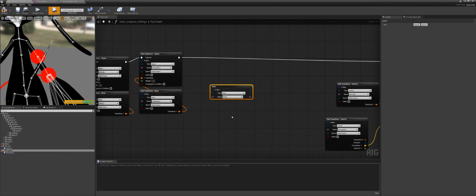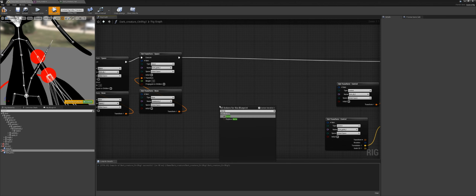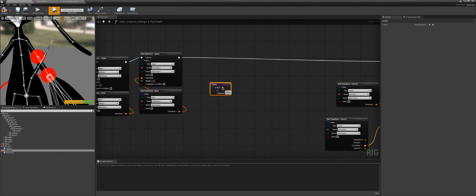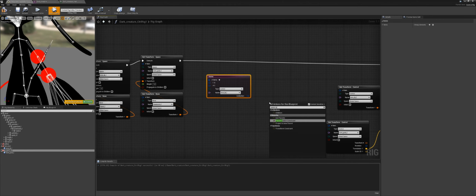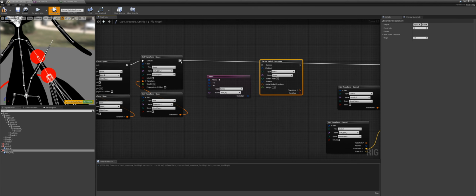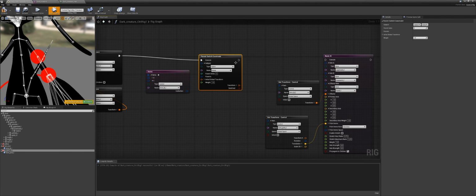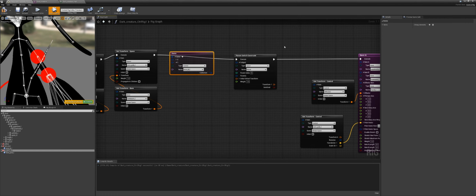Items, and actually not item, sorry. Items, and we click the little plus here and just want to grab a certain thing. I want to grab a control and I want to grab our arm IK. All this information includes is the fact that this here is the arm IK. And then we get a parent switch constraint and we plug this in between here in front of the IK.